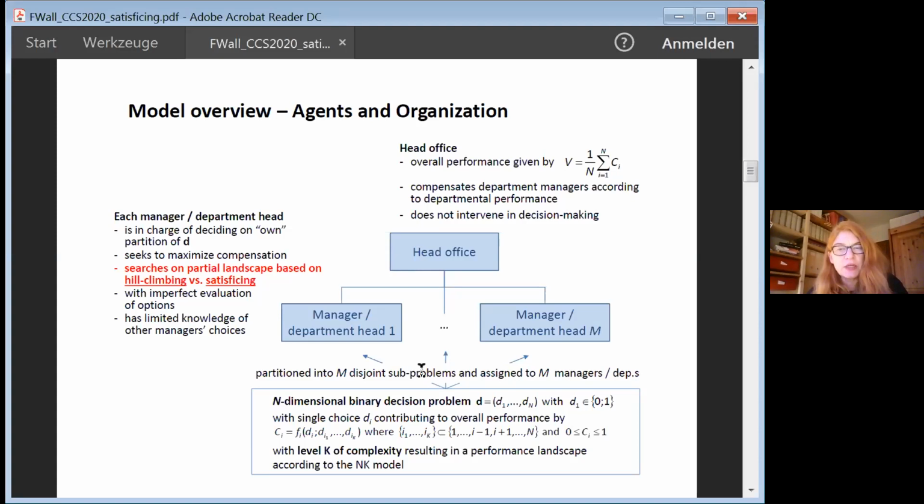This n-dimensional binary problem is decomposed into m partitions, and each partition is assigned exclusively to one manager, or you could say to one decision maker within my organization. And these decision makers may either employ hill climbing or satisficing; all employ the same algorithm at the same time and for the entire simulation, and I compare the results. The headquarter is interested in the overall performance resulting from this distributed organization of decision making.